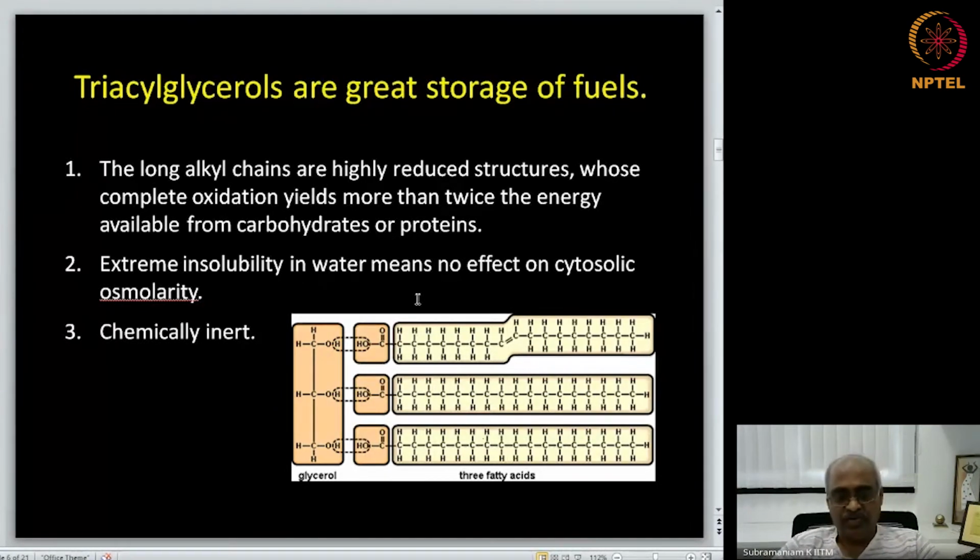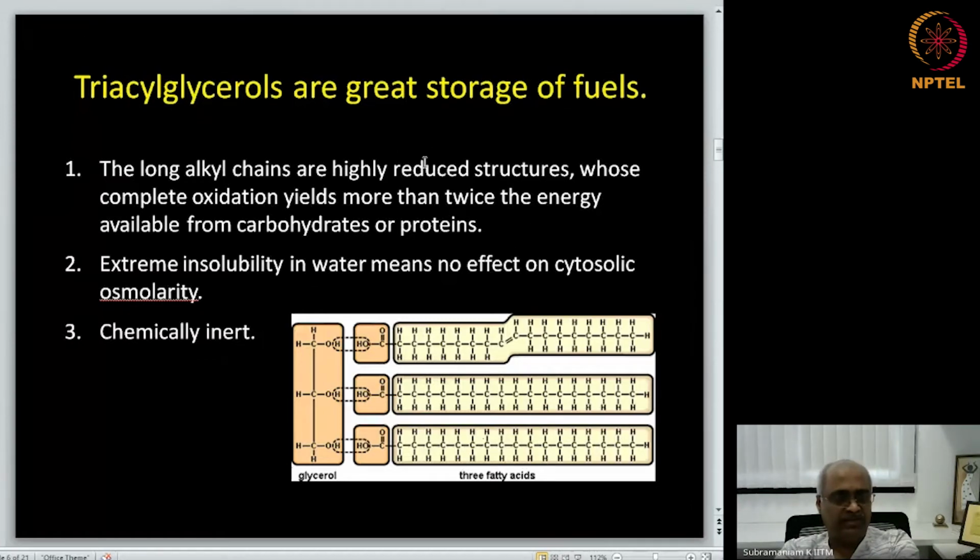And before emulsifying the triacylglycerol, let us look at its unique usefulness. Okay, its unique chemistry that makes it useful in the biological system. So these are highly reduced structures. Okay, per unit weight they produce double the amount of energy than carbohydrates or proteins. This I told you earlier.